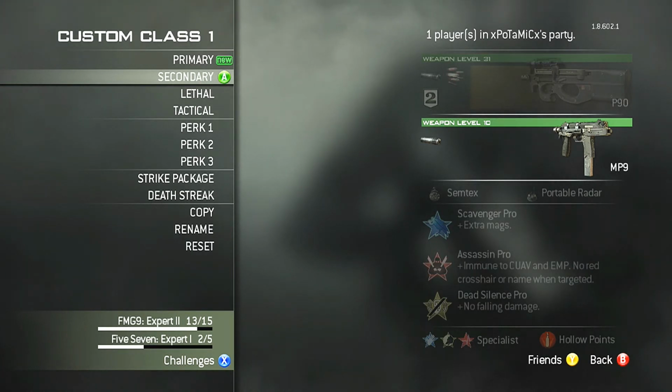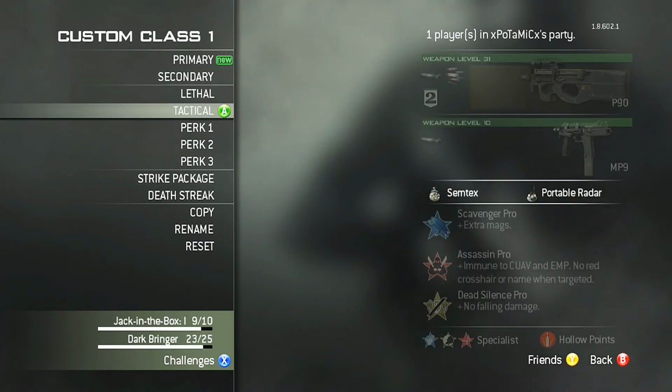And I don't really like any of the other secondaries, to be honest. The FMGs are obviously super good, but a little bit overpowered. Don't really like using them. They're super annoying, so I try to stay away from those. And then I always use Semtex, always use portable radar. Those 2 things are just a standard in all my classes, really.